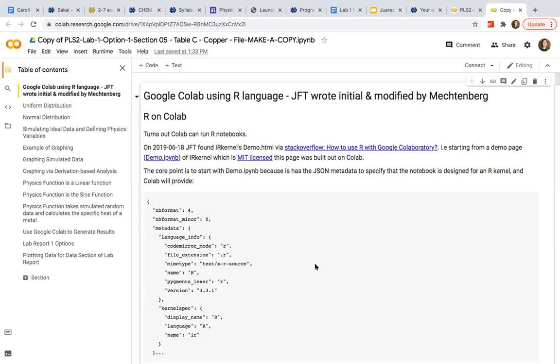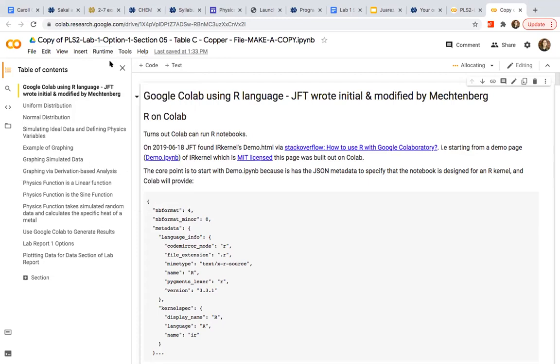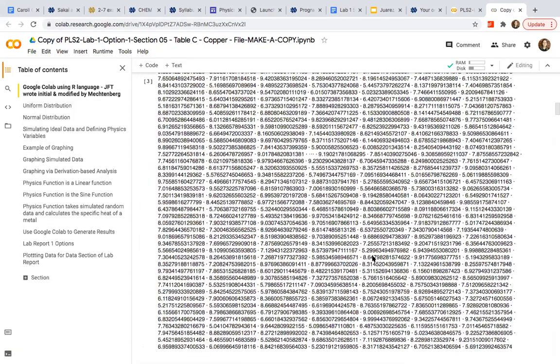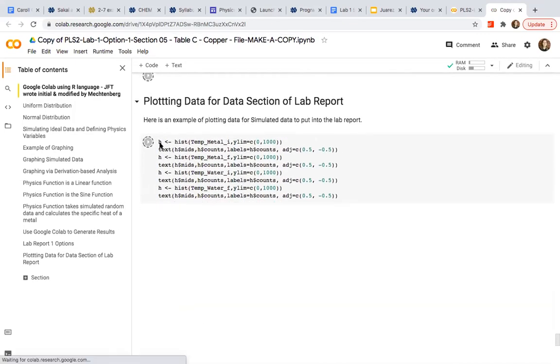So click Runtime up at top, and then click Run All. If everyone else can do that, what do you see at the bottom once it runs? You'll want to scroll all the way down. Oh, it looks like it's still running, maybe.